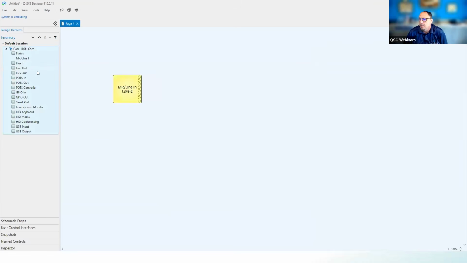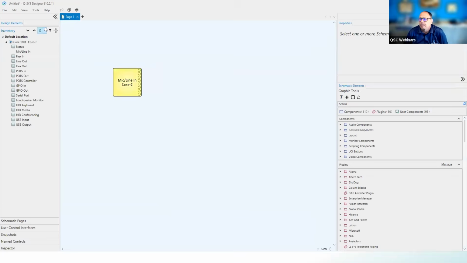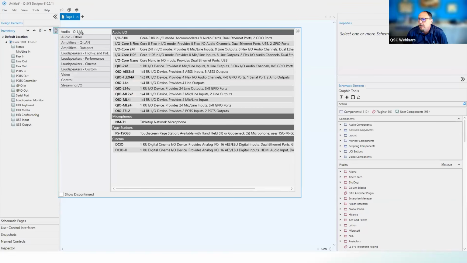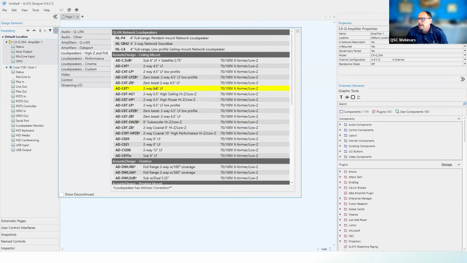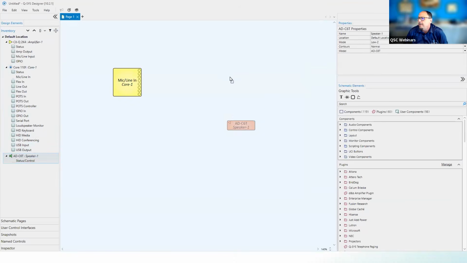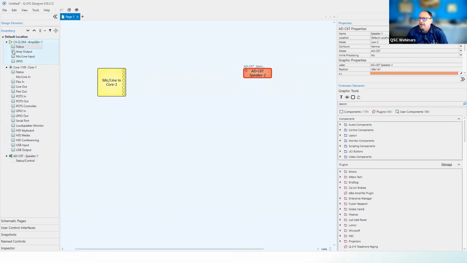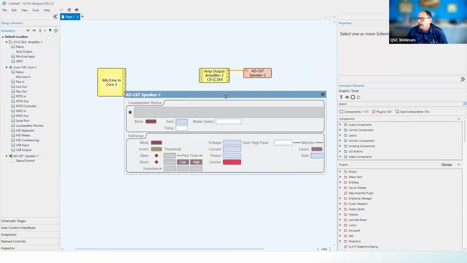Well, glad I have this open. So the pilot tone, and I'll just do this real quick. I'll just throw an amplifier in, say a 2K4, and then we'll also throw in a loudspeaker, all right, we'll go with the 6. If I bring this in and I bring the amplifier's output in, I believe what he's talking about here is you've got a pilot tone.